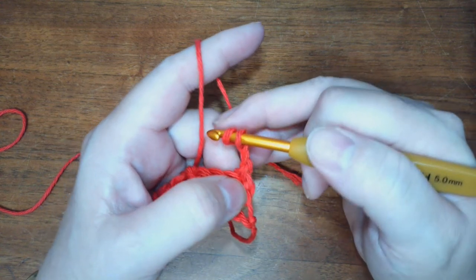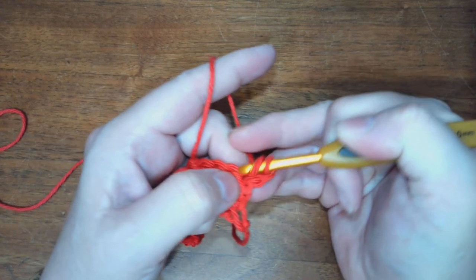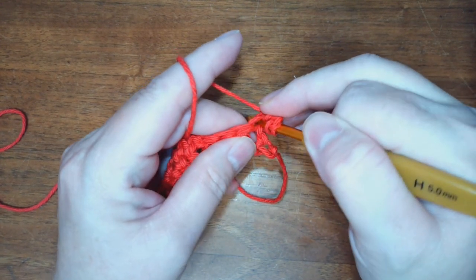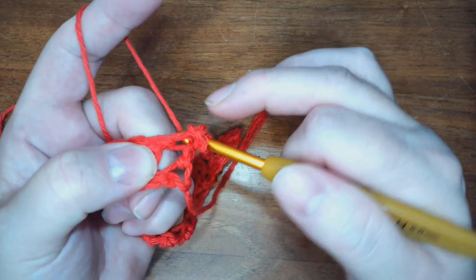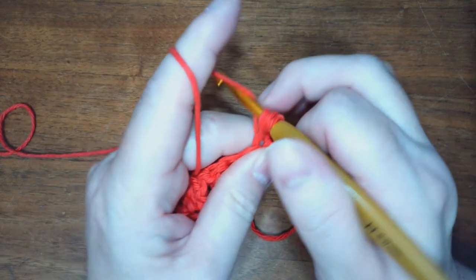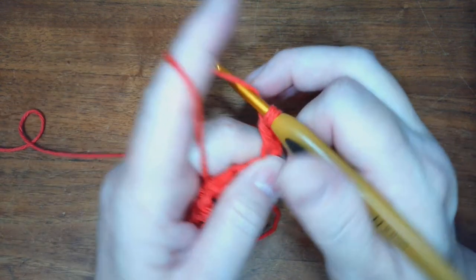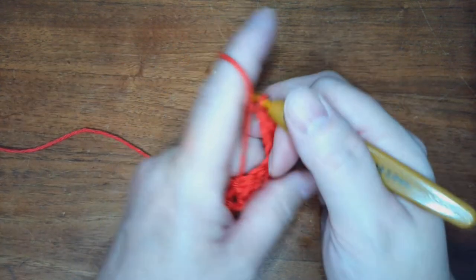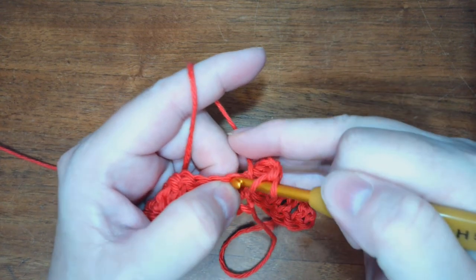Okay, so we yarn over, go in the very first chain space right here, wrap the yarn around, pull up a loop. We've got three. Yarn over, pull through two, so now we have two. And we yarn over and pull through the next two. That's our first double crochet in the second row.